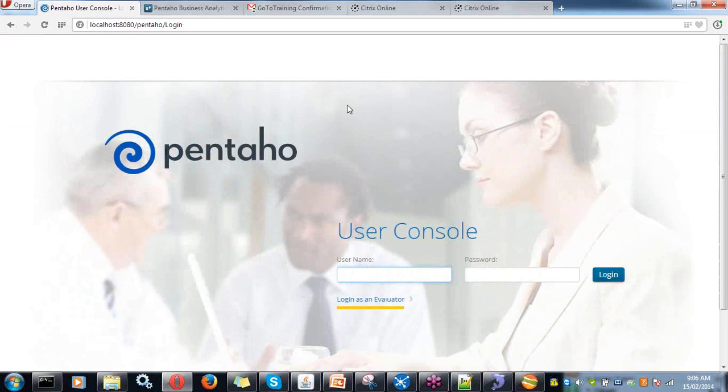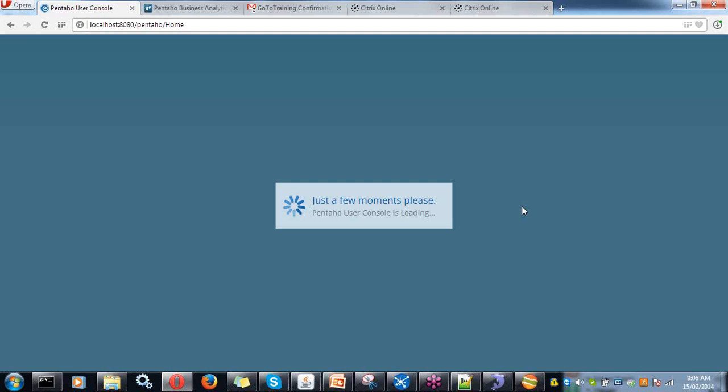This is the login page you will get once you start the server on port 8080. The username is admin, and the password is password. So you can log in with this admin password.